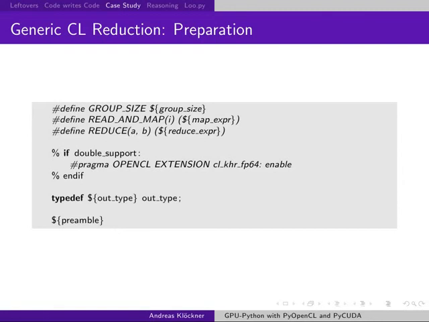If we want double support, then we can expand this here. Just this here you could do easily by prepending it to the kernel that you generate, but this is already an example of where you might want this flexibility. In my opinion, this is as easy as it gets: include it on devices that have double support, don't include it on devices that don't. Then the type. This just saves me a little bit of typing with the parentheses. Then someone might want to substitute, say, a function definition that they want to use in the reduction expression, which might go right out here.